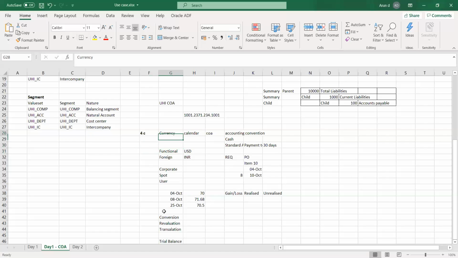So these are the three, four C's that are mandatory for us to create the ledger. Now we have created the chart of accounts, and we have the currencies already defined by Oracle. So we don't need to do anything. When we take a fresh instance, we will already have the set of currencies defined. In a few cases, if a particular currency is not enabled, we can enable it, but by default it will be enabled. So we can just verify and attach our currency in the ledger, and the calendar we need to create based on the requirement.